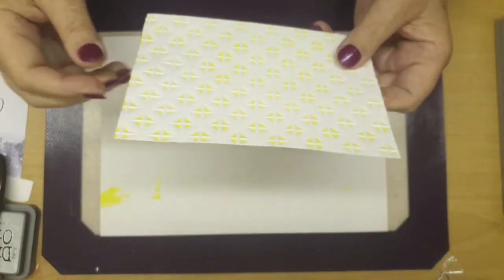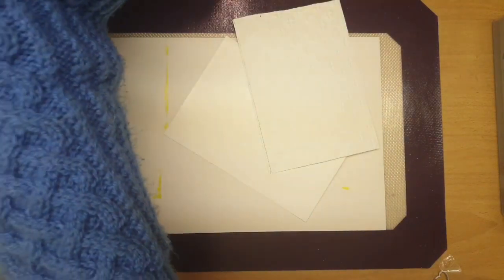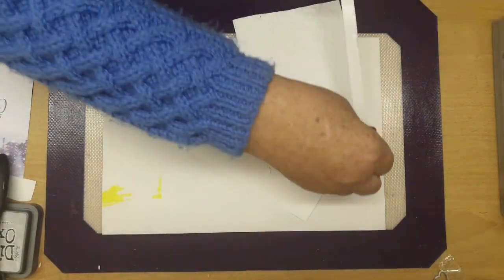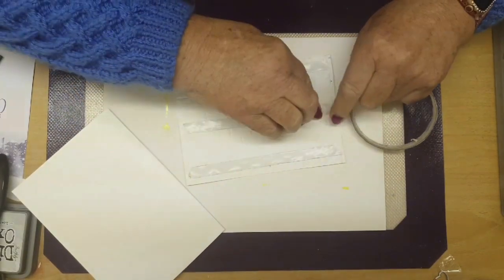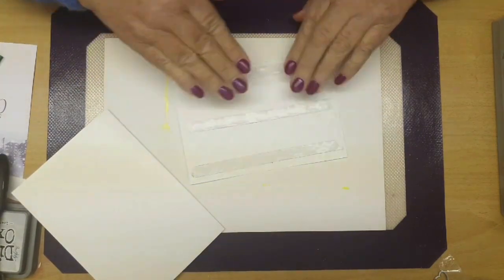Now we're going to stick that onto the card. How do we stick that on? This is only a test copy and you can see we've got some flashing on the screen from the fluorescent fittings, so obviously I've got to change the lighting style to get rid of that. Anyway, we're not using the super glue gun, we're using tape — tape on that side, tape on that side, then one through the middle.